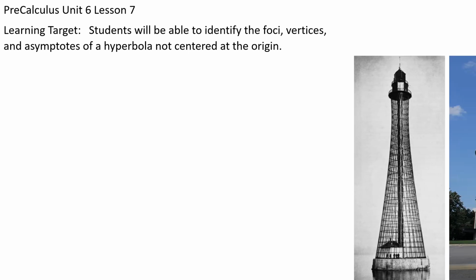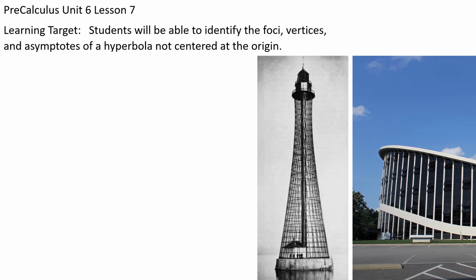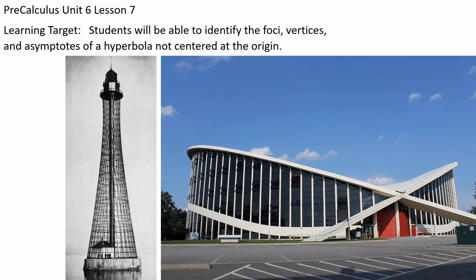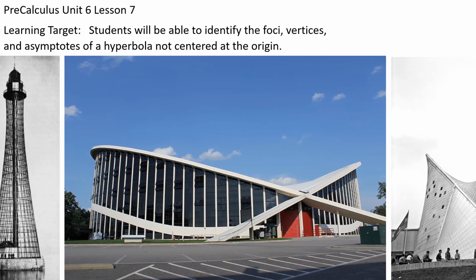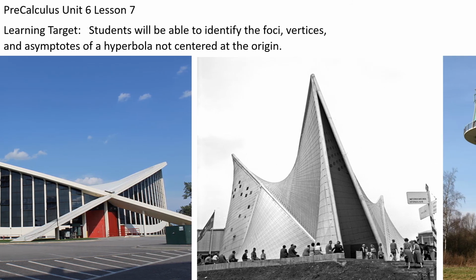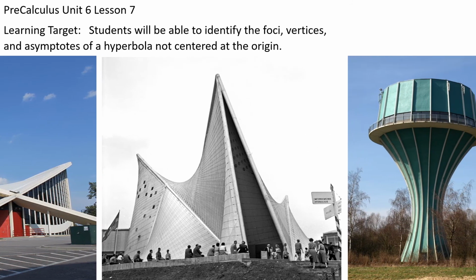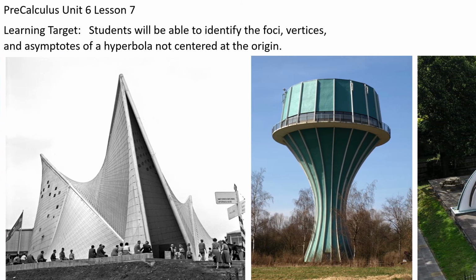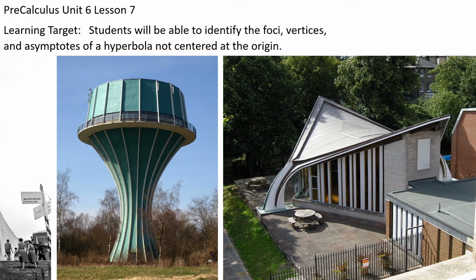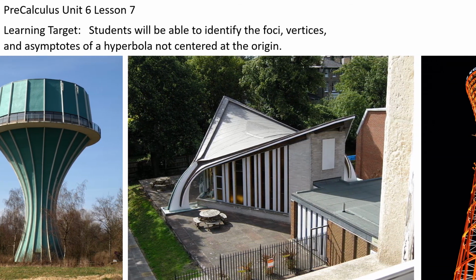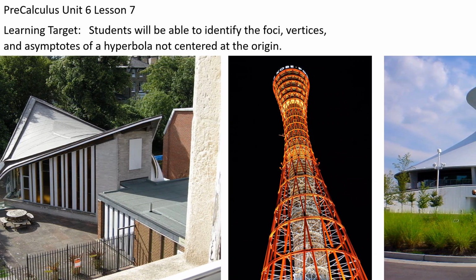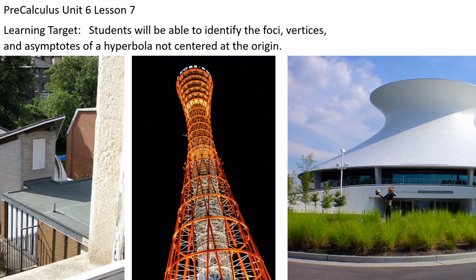Well, the hyperbola may not be the most common shape around, and we might not see it too often in architecture. But when it is used in architecture, holy cow, is it obvious. Right? Here in Seattle, our most obvious example, as I had on the previous PowerPoint, was the Space Needle. The legs of the Space Needle are hyperbolas, both the outer shape of them and also the little inner cutout shapes.